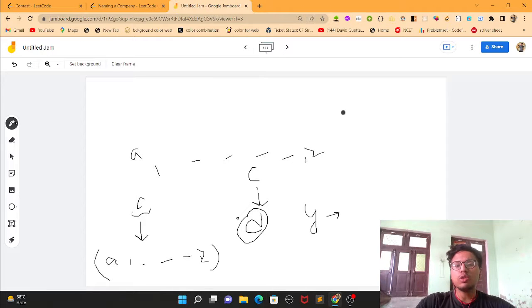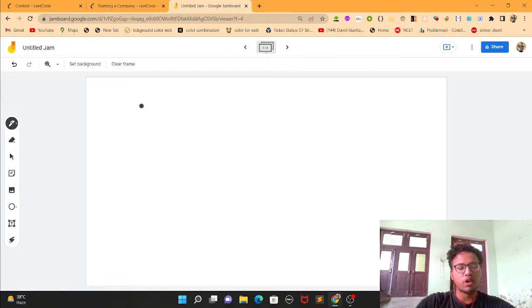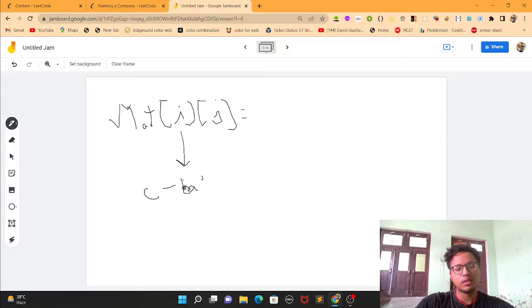Then we can take a 2D array, a matrix of size 26 by 26. Matrix of I comma J basically represents the following: if I have initial value C, then I convert it into its index, which is a very basic conversion.